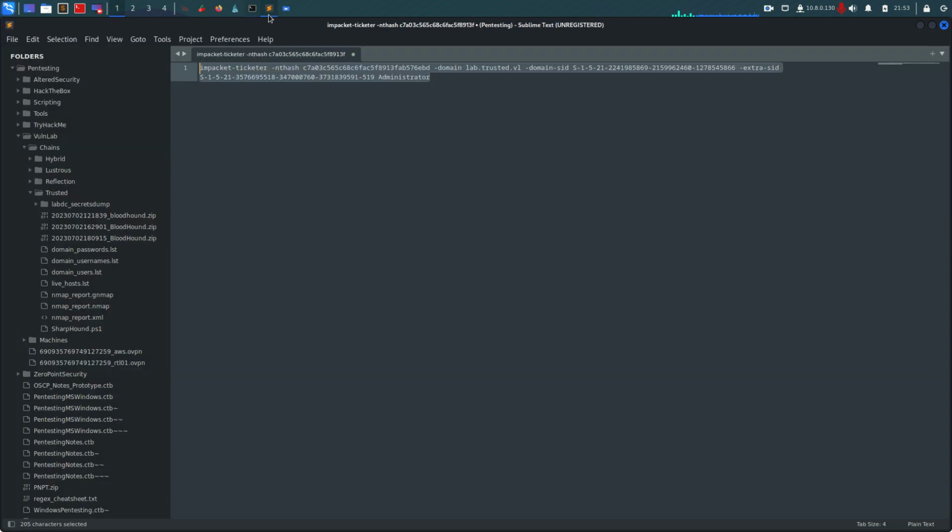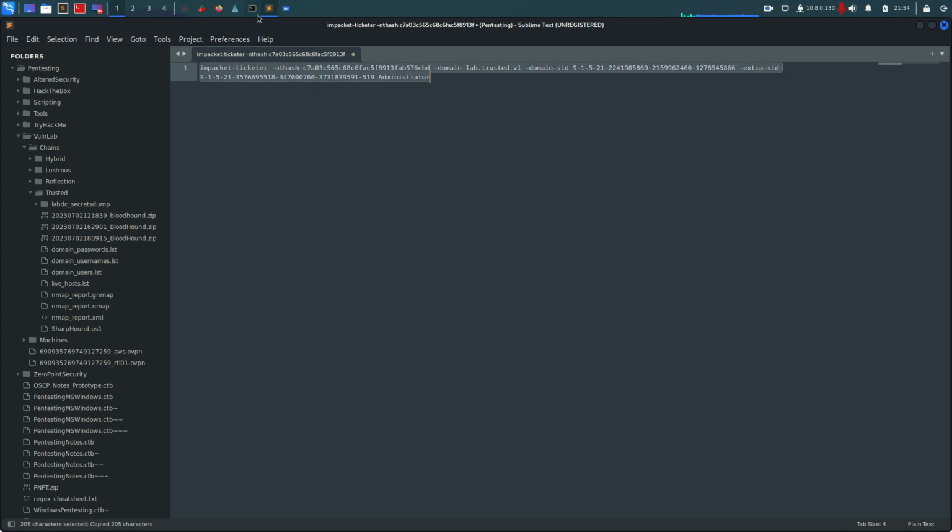I've already crafted the command here. It's actually the same elements that we needed to craft the golden ticket with Rubeus. We need the NTLM hash of the krbtgt account from the child domain, the fully qualified domain name of the compromised child domain, the domain SID of the child domain, and the extra SID, which is the RID of the Enterprise Admins.